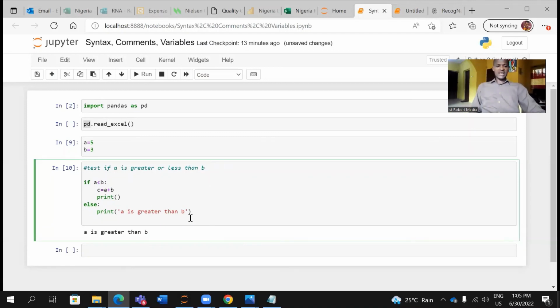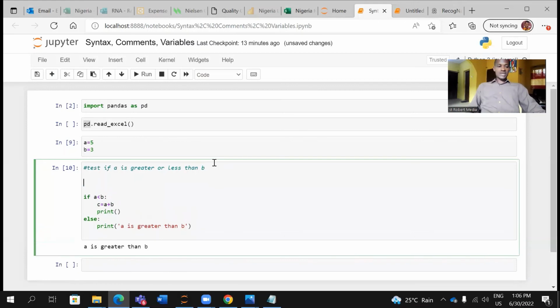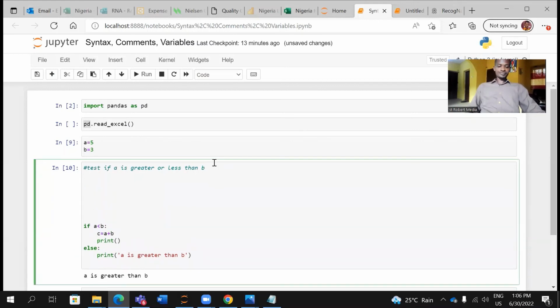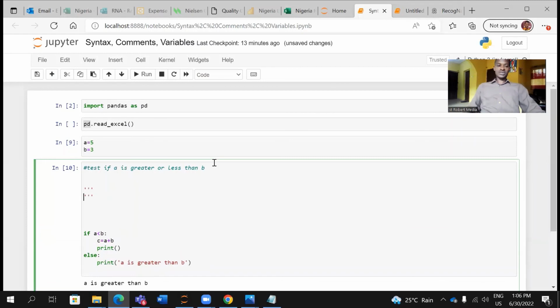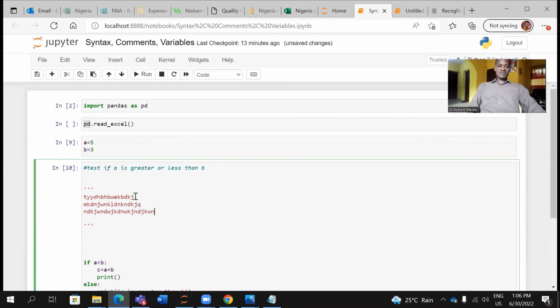But apart from that, you can also write comments. Actually, this is one of the ways you write comments. You can also write your comments in another way, where you go with triple quotes, where you can separate it, especially if you want to write your comments in multiple lines. This will be very, very useful if your comments will be coming in multiple lines, and so you can do that.